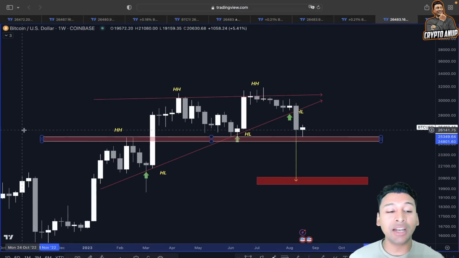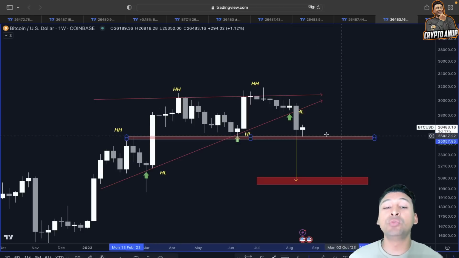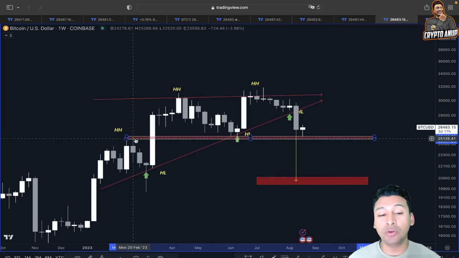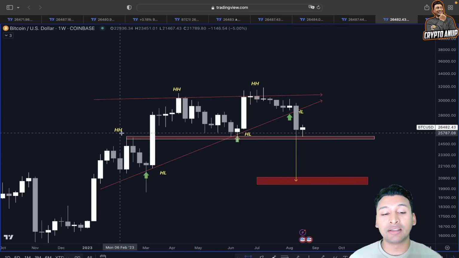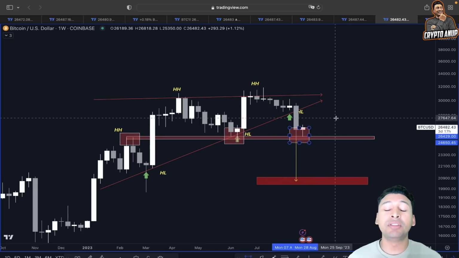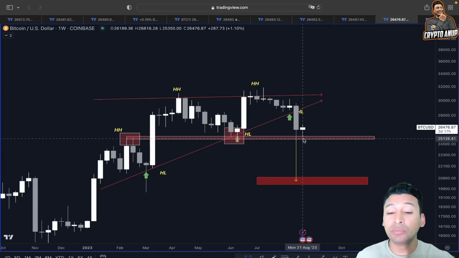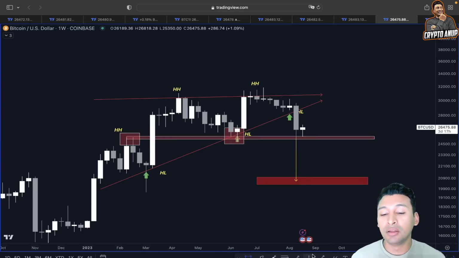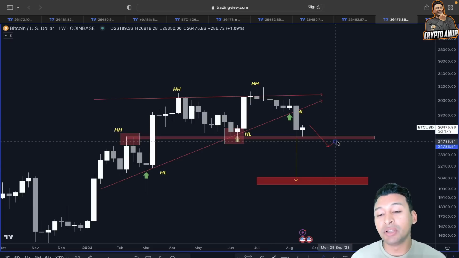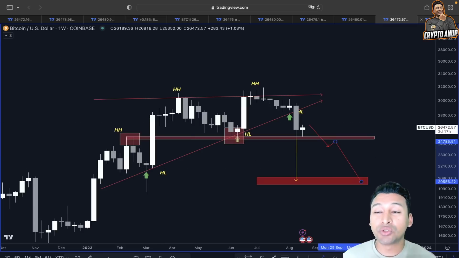Yes, guys, right now we know around 25,000 we have an extremely important line of support for Bitcoin, which we are not allowed to break, because this horizontal trend line in the past price action acted as a line of resistance and also as a line of support. This is exactly where we came. This is exactly where the price found support as well. So that's why 25,000 in the medium short term is an important line of support which you have to hold, because losing that means the price for the coming days could be heading to the downside, and this is exactly what we want to avoid.